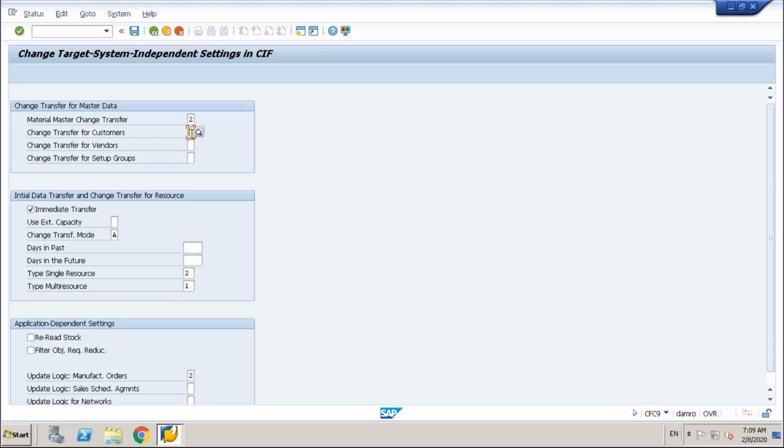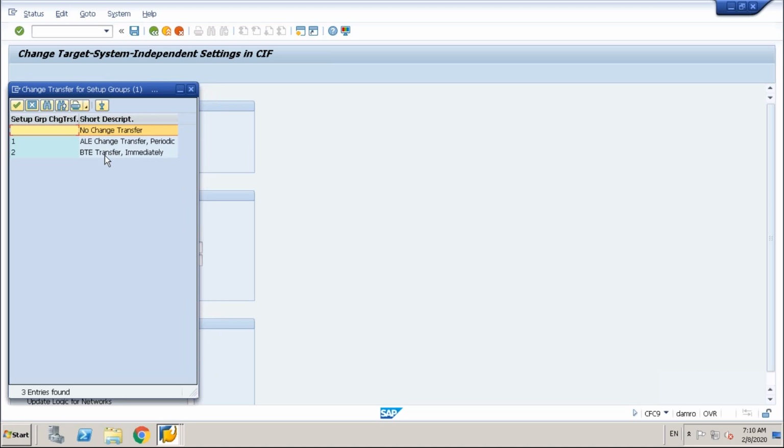I would rather say leave it blank. For us, it's just that the vendor should be there in APO as a location. That's all that matters to me. Nothing else matters from a planning perspective.